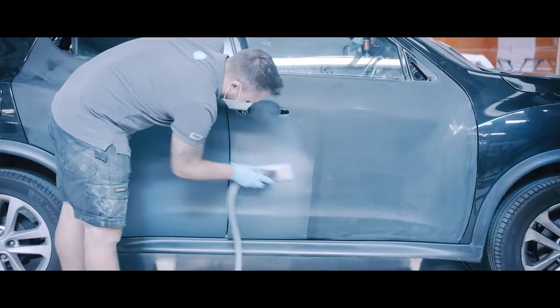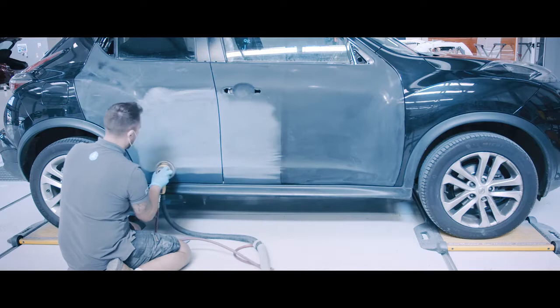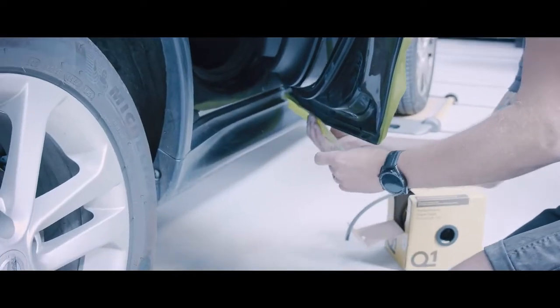So the car's been primed and has now been flatted in P320 and 500, ready for the paint process. We'll now be masking up the car, ready for paint.